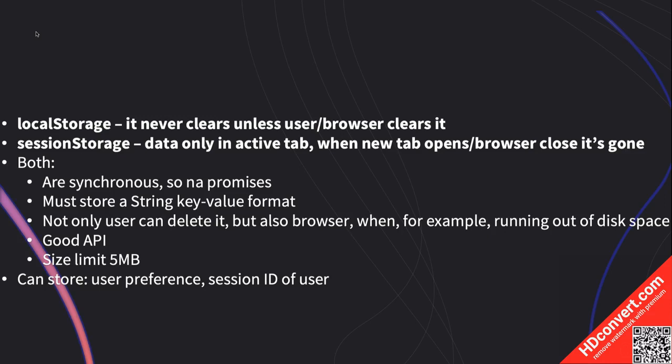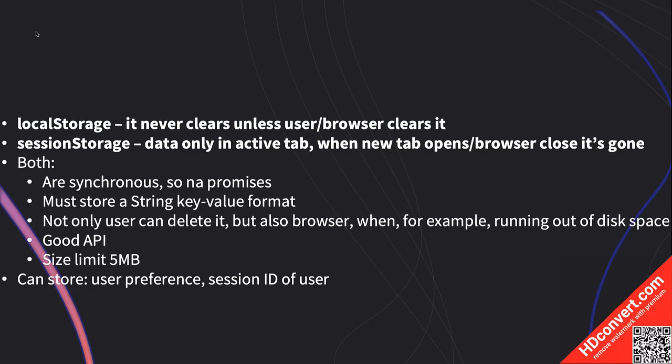For example, when you're running out of space, the browser automatically cleans up the local storage. So that's another point why you cannot rely on the data in the browser, but also all the other browser storages.